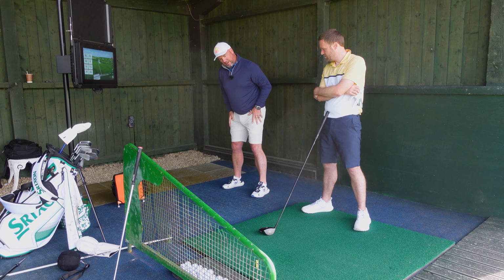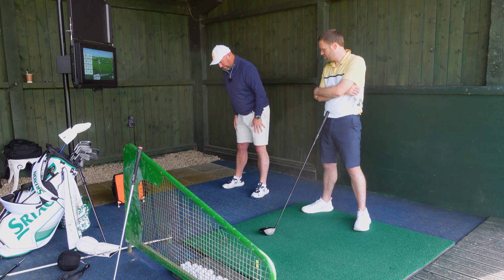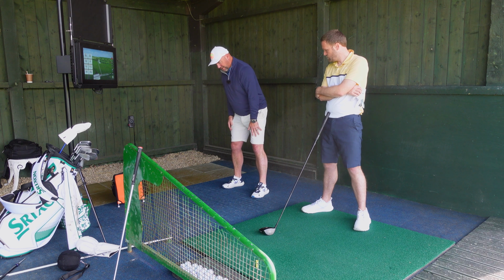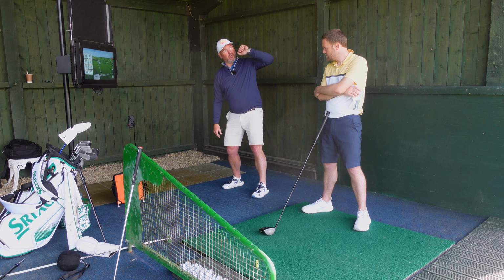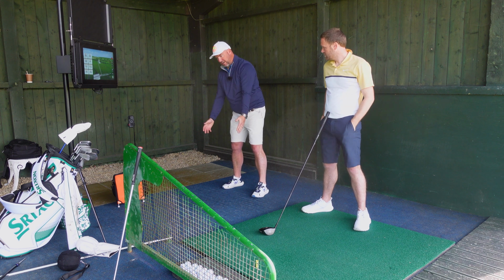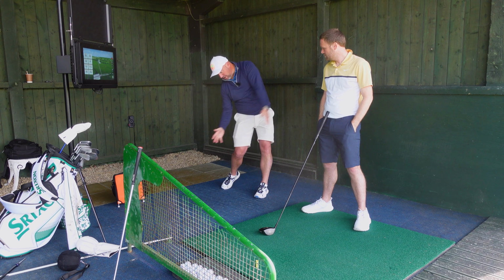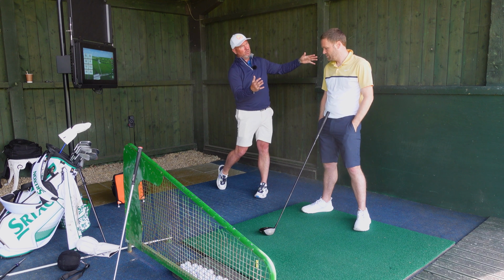So now, with the driver setup, I said to you to move onto your right hand side and soften this knee, because a lot of people do that. Right. So move onto that right side, soften that knee, and then you're in a really, really strong and powerful setup position there with the driver. You know, in a couple of those drives we're launching it 13, 14 degrees, which is great. Staying behind it, keeping that right foot connected to the ground until you're ready to explode through the ball.